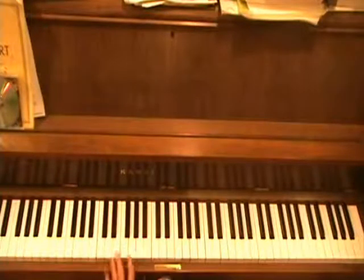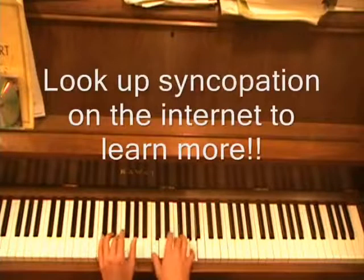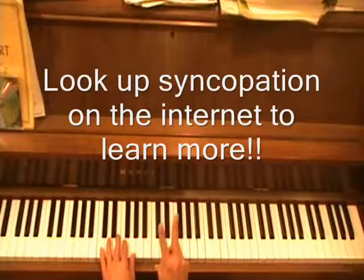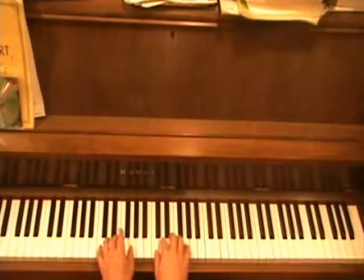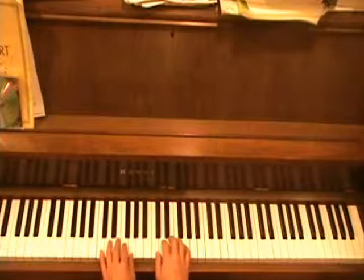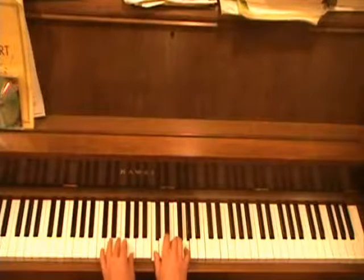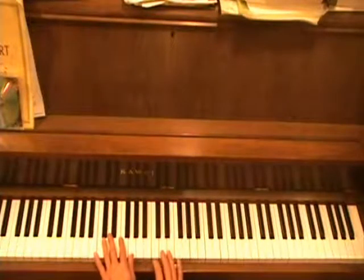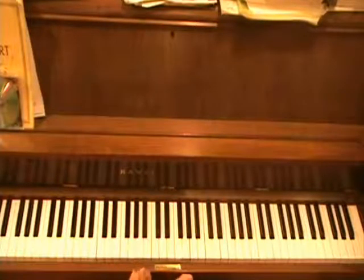now notice there's some syncopation in there. 1, 2, 3, 4, 1, 2, 3, 4. If you play on the 2 beat, that would be a syncopated rhythm because you expect the note to come on 3. So you would expect it to go 1, 2, 3, 4. But if you put it on the 2, then you syncopate it and it creates a cool little rhythmic effect.